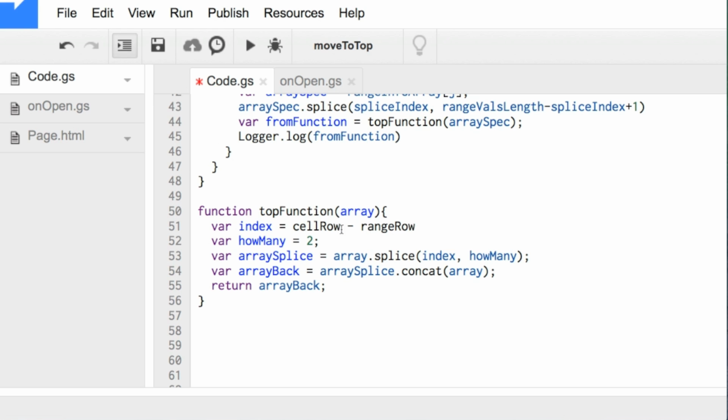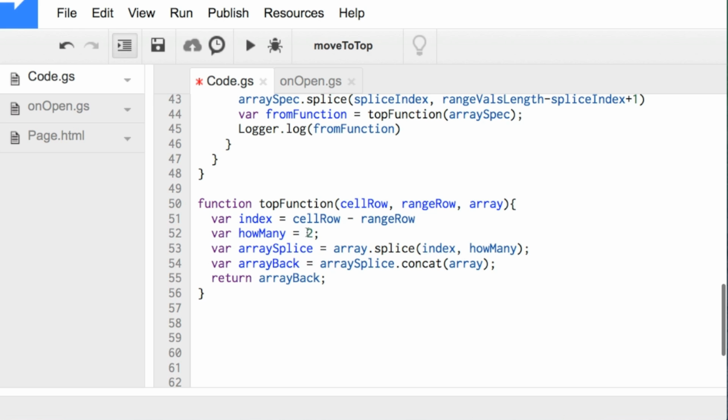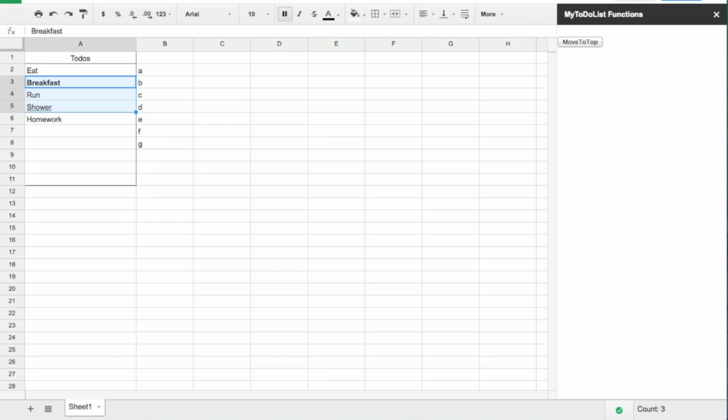Since these are black, it shows us that they don't exist yet inside of this function. So let's put those in here. I don't know why I put them at the beginning, but I just do. So we do cell row, comma, and then range row, comma. Now let's go straight to our how many. If we have breakfast through shower, what variables do we have?